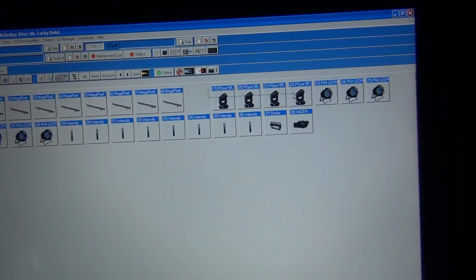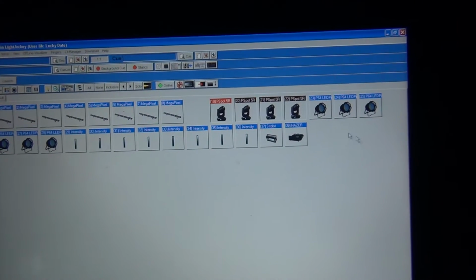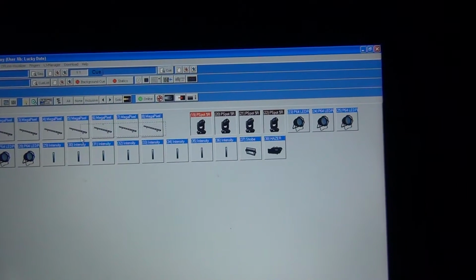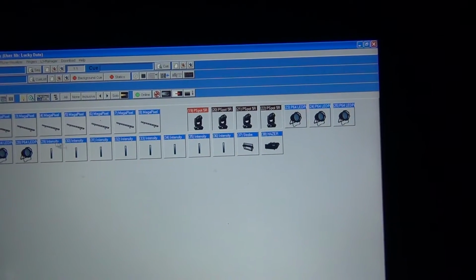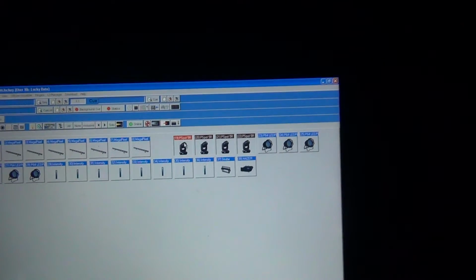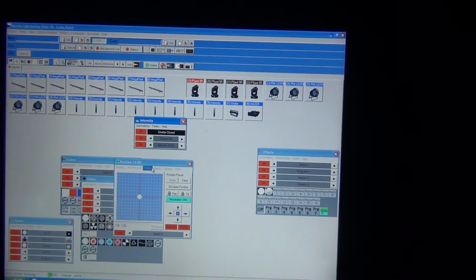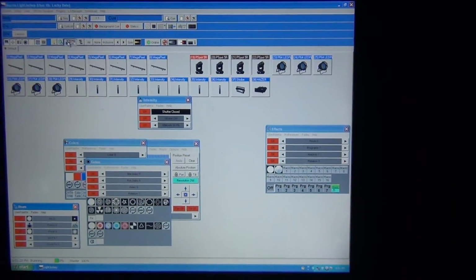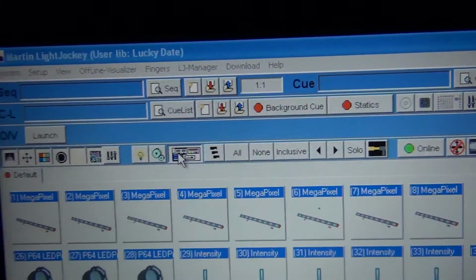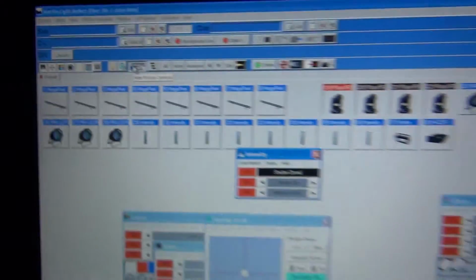So these are the basic fixtures in this show that I have set up. We have the 4 Platinum Spot 5Rs. All the LEDs are over here. And I can just grab these all and highlight them, deselect them. But let's just say I wanted to do some fun random stuff right off the top and not worry about programming anything. I can pull up all the controls for each fixture by clicking on the fixture control icon, and it'll bring up all these other controls.